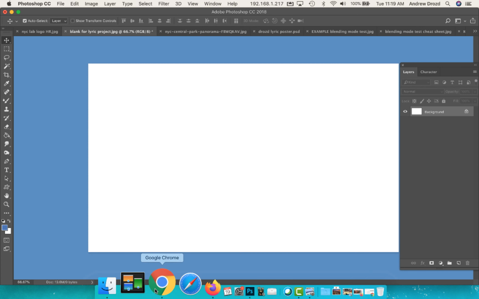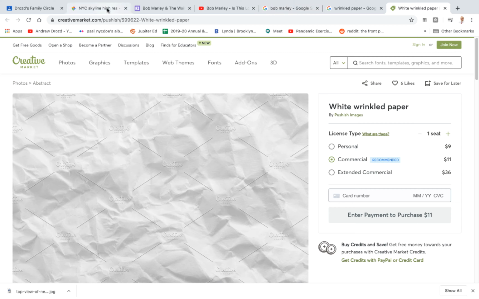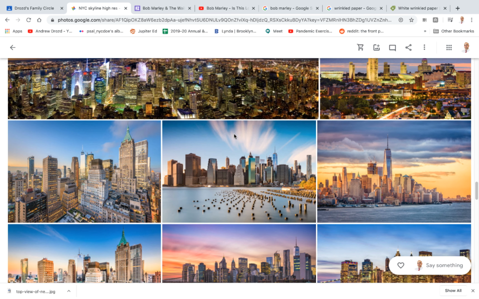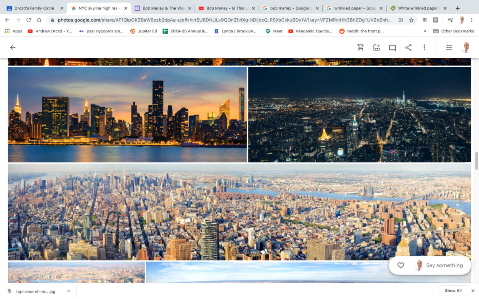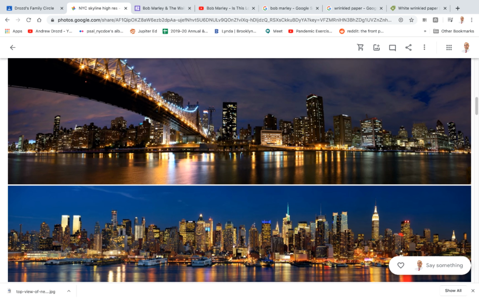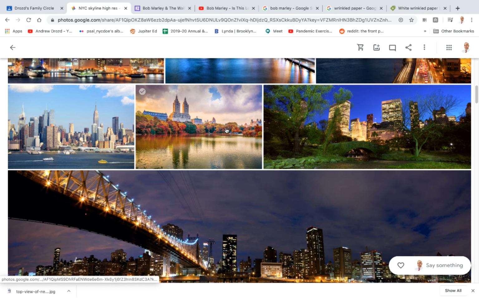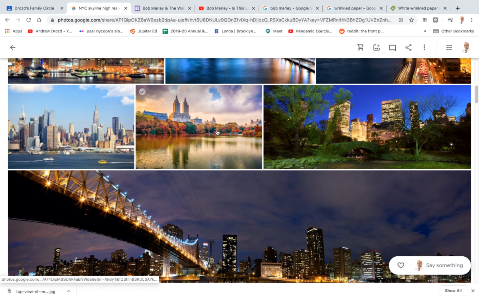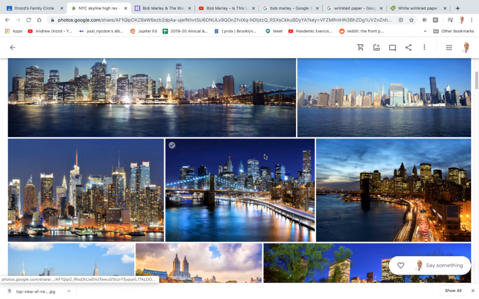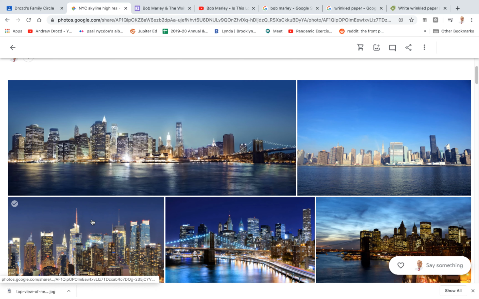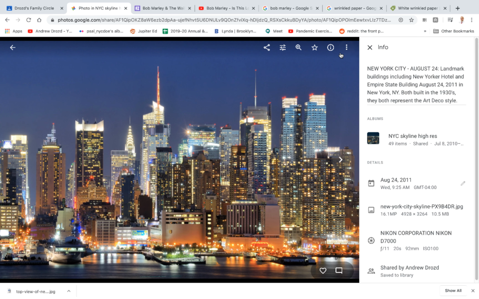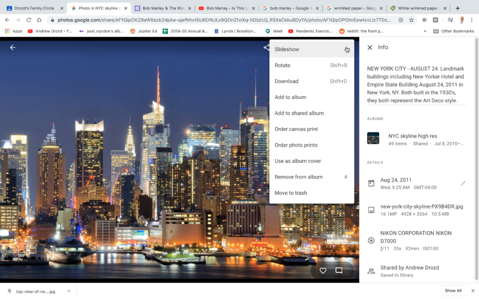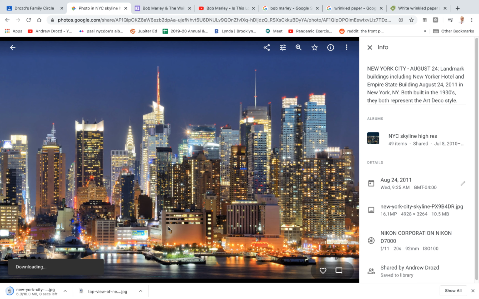All right, so once we start with that blank, we're going to need to find a backdrop, and you can take a look at all these different images I shared with you of New York City skylines. And we're going to need one ideally with a simple, solid backdrop. So this one, while it's very beautiful, would be a little bit of a challenge because of all the different shades of gray and textures in that sky with the different clouds. So let's do this one. Why not? All right, here we've got a gleaming Manhattan backdrop.